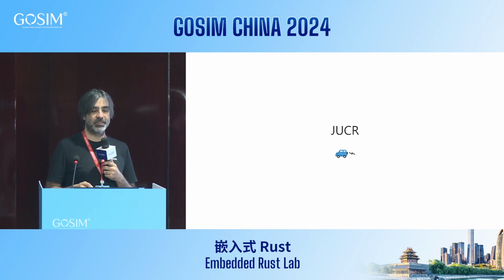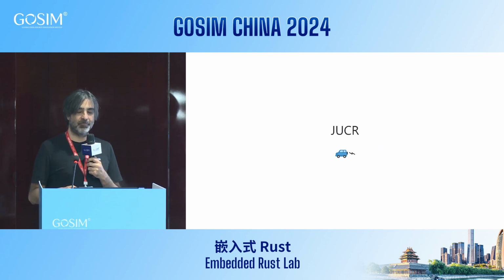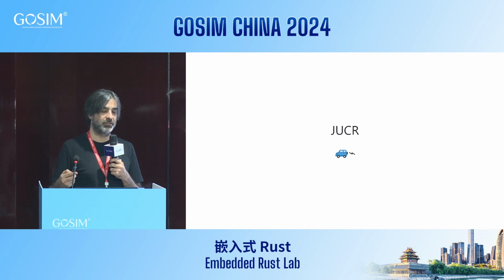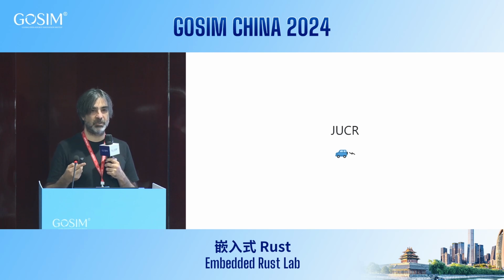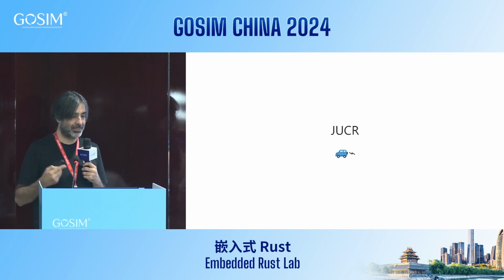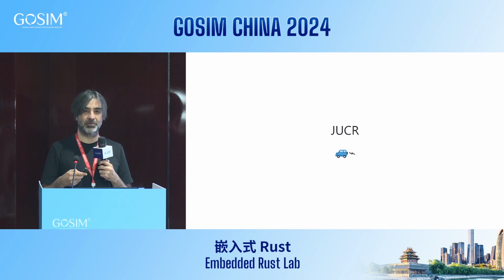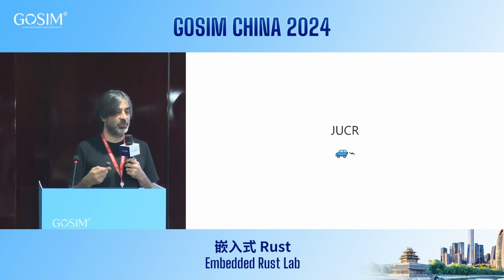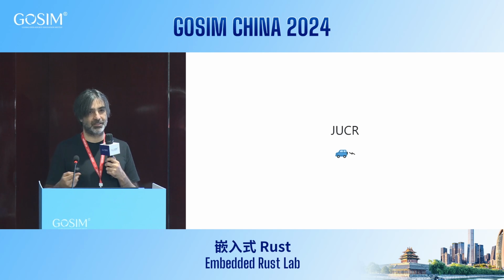And I work at a company in Berlin called Juicer. The company's mission is to create an end-to-end electric vehicle charging solution, and that includes charging stations. We make public charging stations, we do all our code in Rust, which includes Linux, and also we have a lot of microcontrollers for handling different kinds of peripherals, and those also are written in Rust. So we do bare metal Rust and also embedded Linux Rust.